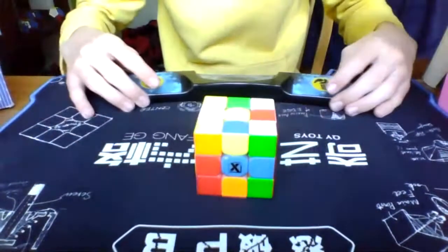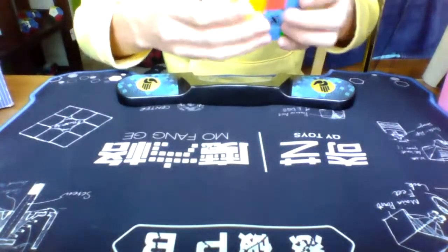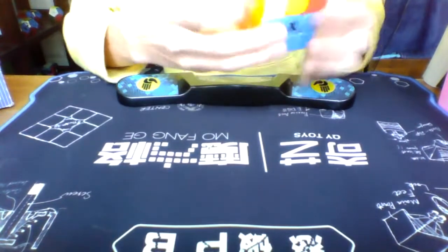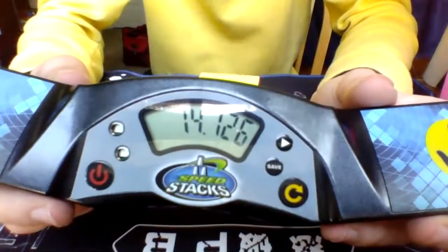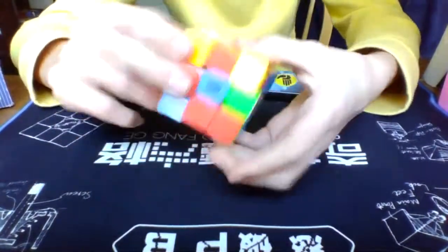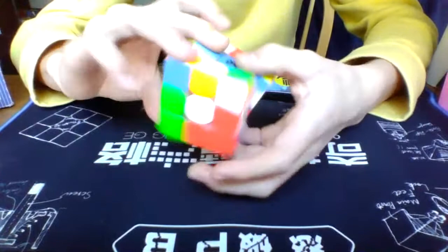Alright, and here we go. This scramble looks pretty good. Oh, but I am not good at my recognition, that's for darn sure. Alright, let's just proceed to go extraordinarily slow. Actually, not horrible. 14.126, there we go. And I solve here. And in probably about a minute and a half, we'll start that Gigaminx solve. So that'll be pretty pog.